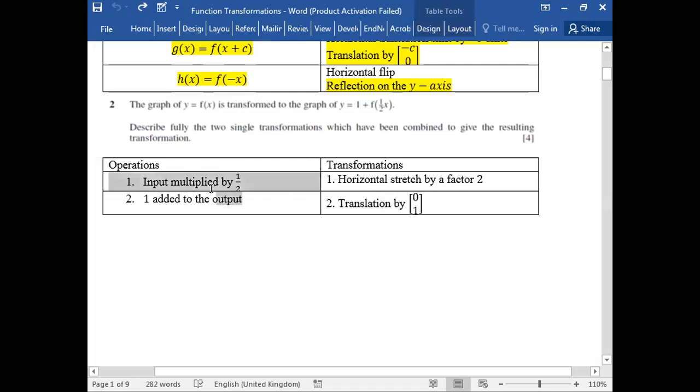You remember, you don't need to write this. This is just the thought process that we are doing because we are learning the topic right now. If we understand the operations only, then we'll be able to relate them to transformations. Remember, I am insisting that all this must be linked to the original function. Right now he has not told you the function. So generally, when he asks, input multiplied by half means a horizontal stretch by a factor 2, right? And 1 added to the output is a vertical translation by 1 unit. The whole graph will go up by 1 unit.